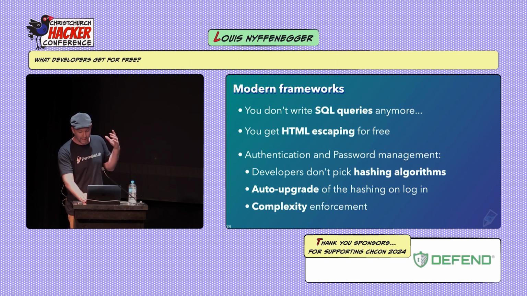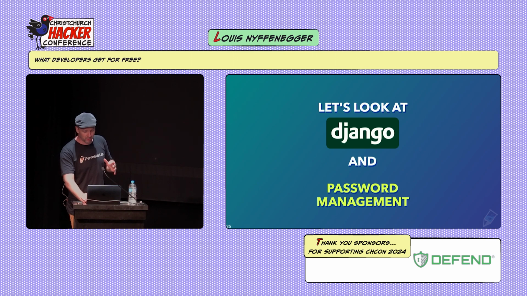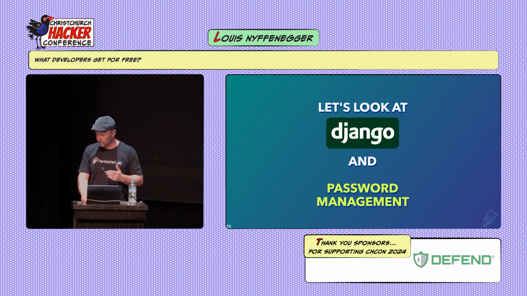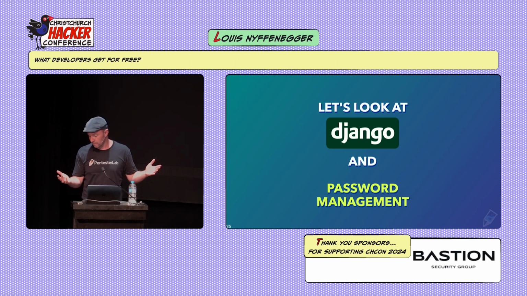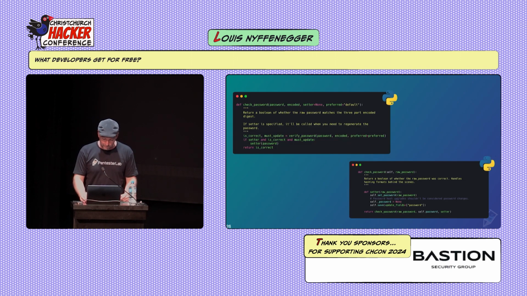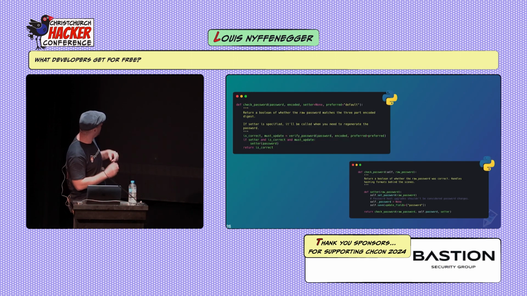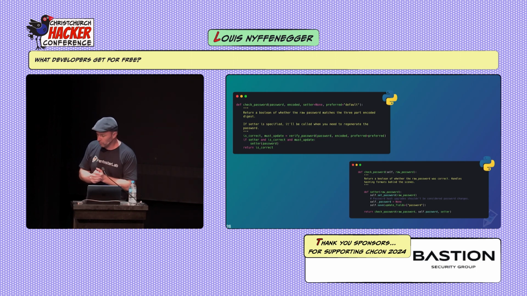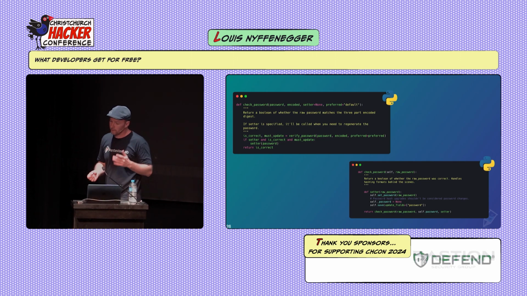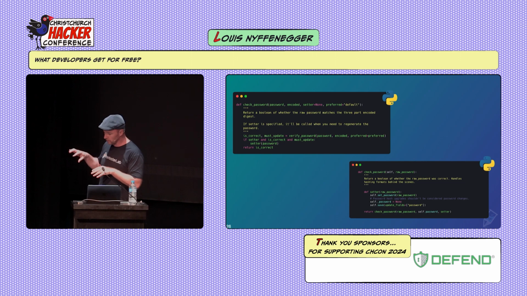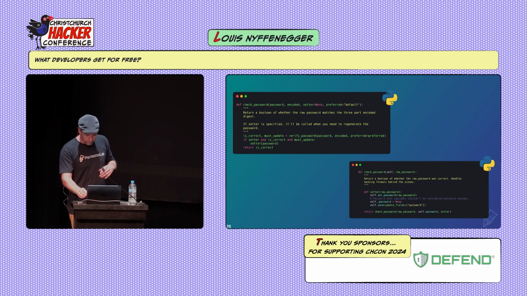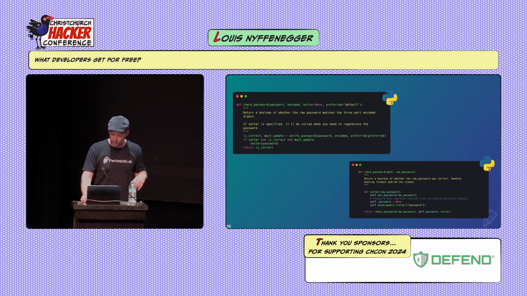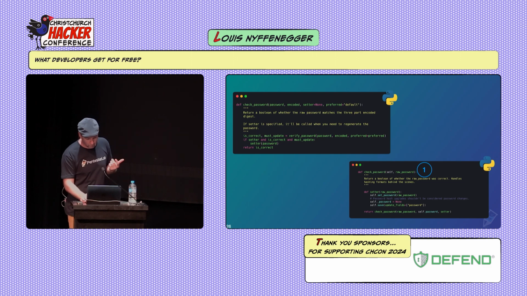And as much as I hate Python, let's look at Django. Django is really good. I was surprised. I was annoyed because I hate Python, but surprised because it's pretty good. And that's what they're doing. So maybe a bit small, but basically, when you check your password, so I'm logging in, I'm Louis, my password is password123, and I'm logging in. And I go against that code, bang, it checks my password.